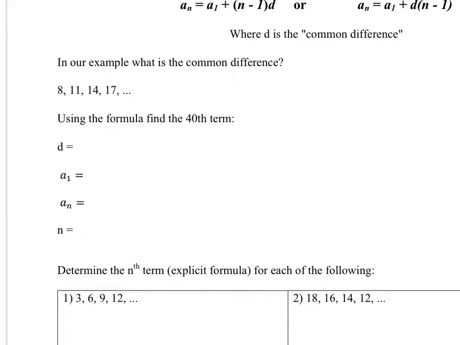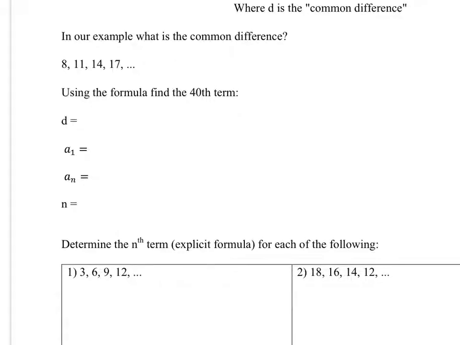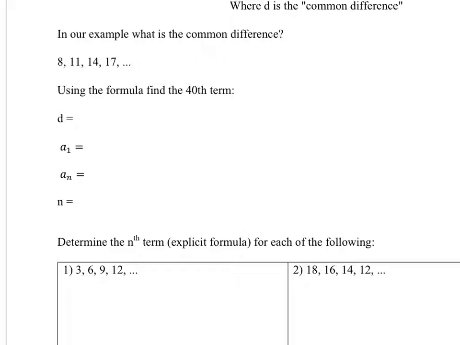Okay, so what we have to figure out, we have to use this formula. Now, I often write it like this when I'm using the formula because this is just the way I was taught. But it just means when you put the d here, you're multiplying that in. Remember, a sub n and a sub 1, that's the actual value of the term. So this is almost like y, you could consider it. And then the subscript, that one's telling you your n's, or your x's. So try to get that in your head, and this shouldn't be too hard.